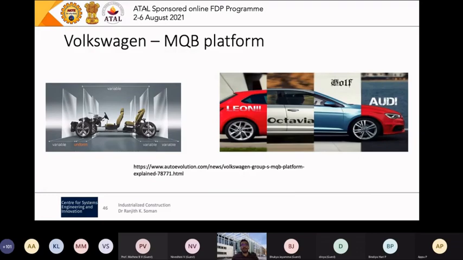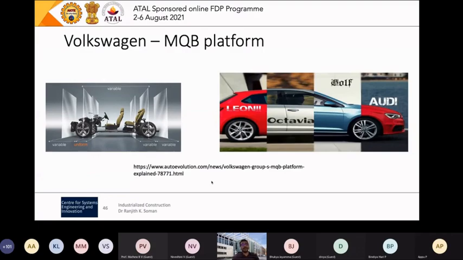This is called the Volkswagen MQB platform. The only thing that is common in this platform is the idea of where to place the engine, and the distances of all those chassis parts, starting from the center of gravity, the center line of the tire, all the way to the center line of the start of the A pillar. That part is standardized, and they put billions into perfecting it, because those are the things that help manufacturing and also the ride and handling. Then everything else could be variable. And the result is you could have a Seat Leon, Skoda Octavia, Volkswagen Golf, or an Audi A4, all based on the same platform.